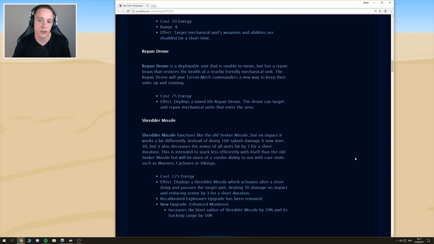Repair Drone. It's a deployable unit that is unable to move, but has a repair beam that restores the health of a nearby friendly mechanical unit. The Repair Drone will give Terran mech commanders a new way to play and keep their units up and running. It costs 75 energy and it deploys a timed live repair drone. The drone can target and repair mechanical units that enter the area.